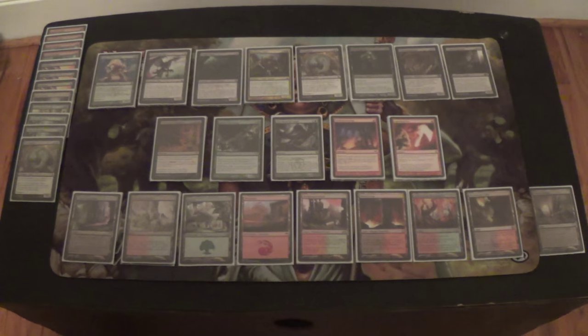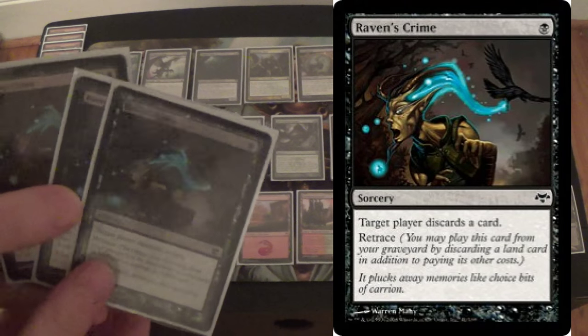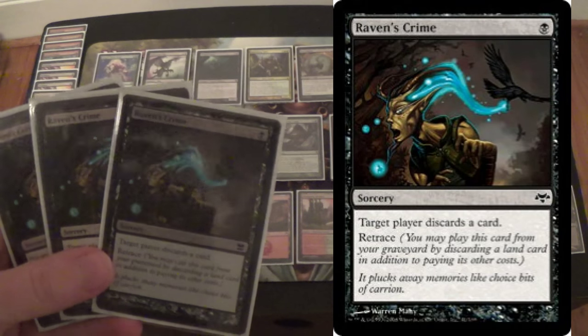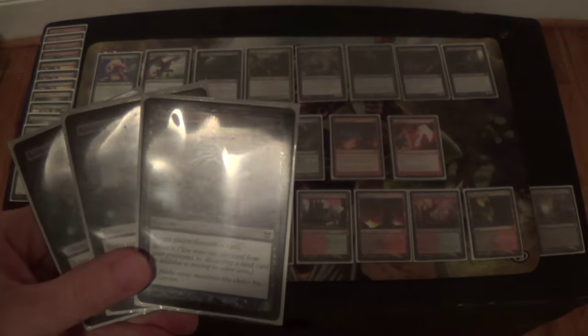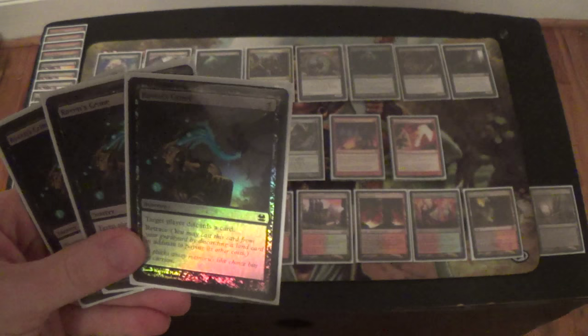And now, for what is unfortunately the only thing that I can really do against combo in this deck, I have 3 Raven's Crimes. This is quantity over quality. I don't get to pick the card out of their hand, I just make them discard, and it has retrace, which means that I can pretty easily, once Life from the Loam is out, cast this over and over again every turn.